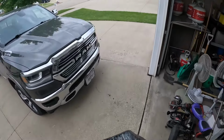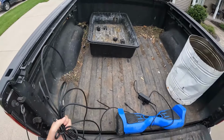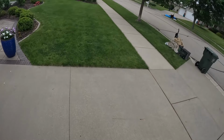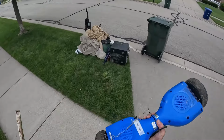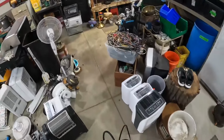This black container here is what I usually keep in my truck for small stuff. But after work today, here it is, Tuesday of rubbish week, I still found a vacuum cord. And I found another one of these. Made in China. So that's four of those I have to do. Here's the charger for it. Not that I need that, because it's not like I'm gonna try to ride the darn thing and kill myself.